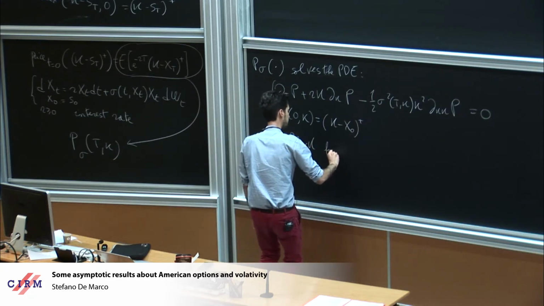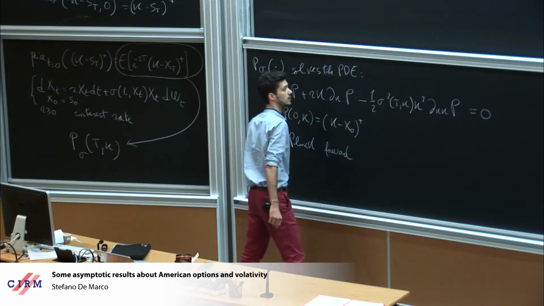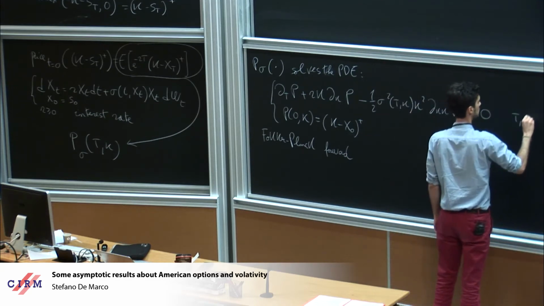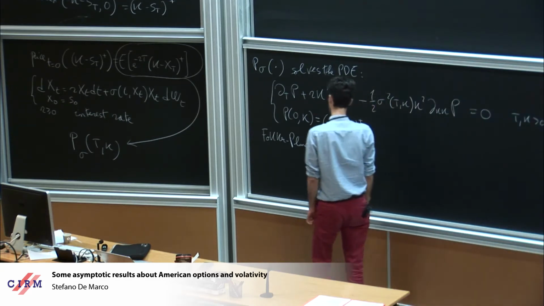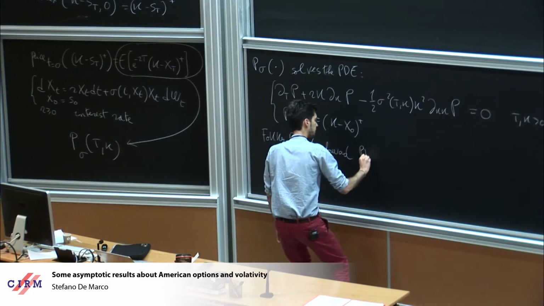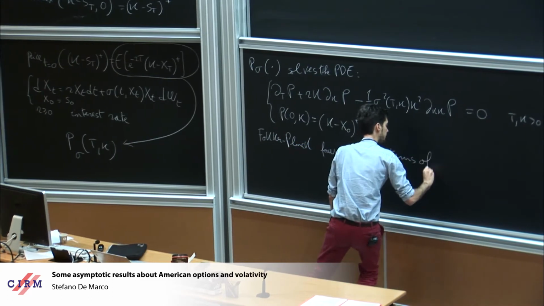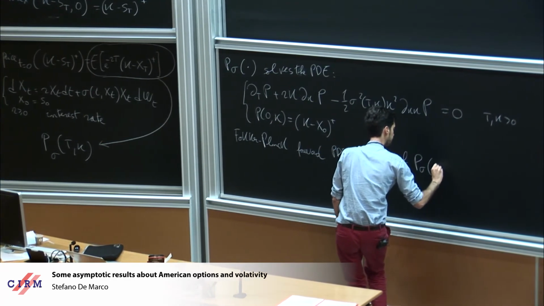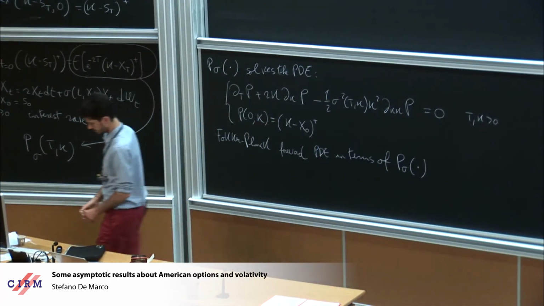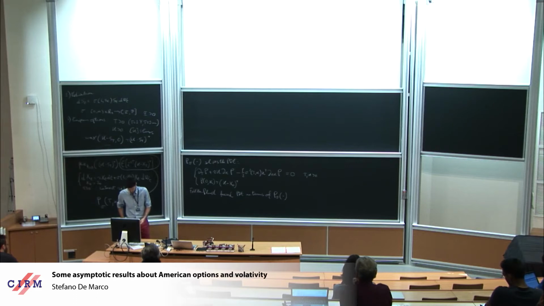You can think of this, so there's many ways of proving this PD. You can think of it as the Fokker-Planck forward PD written in terms of the function P sigma. Okay? Good. So you can tackle the problem from the side that you want, and everything here is linear. Linear expectations, linear PDs.